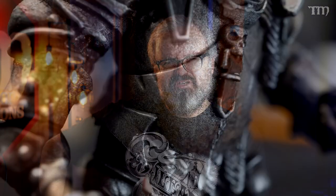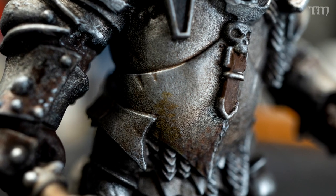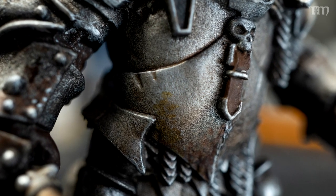One of the ways I catch myself using contrast paints all the time now is the stippling technique, when I am painting something that is metal and is supposed to look corroded, or something that is maybe gross, like a Nurgle something or other, and is supposed to look kind of spotty and mottled and bumpy. It is taking colors and going down into the corners on metal. You've got a piece of armor, but down in the bottom part we want it to be darker and corroded because that's where the rust is. Plus it's also down low and not up high, so the light's not hitting it as much.